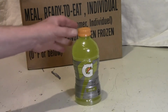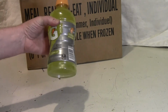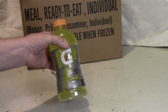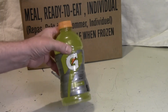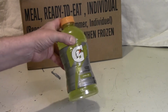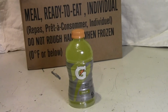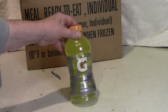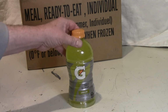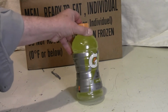Also, I like to take some Gatorade or Powerade on hunting trips. Replaces those essential chemicals and electrolytes for your body. Does make a difference. You could take bottles if you have the room to pack it in. Sometimes if you're on a limited weight hunt, you can't do that. They do have a powdered Gatorade or a powdered Powerade. It's also important to have something like Gatorade or Powerade for emergency situations. It's going to be a very strenuous time. It's nice to have something like this to replace those essential electrolytes.